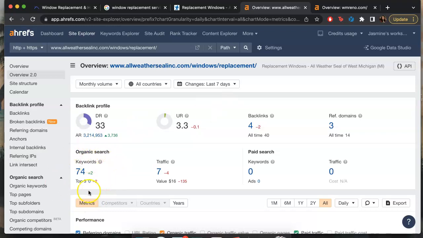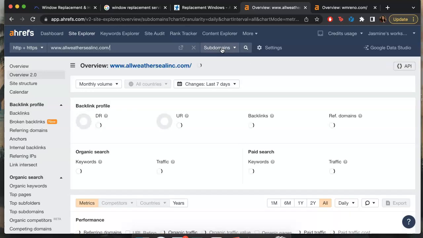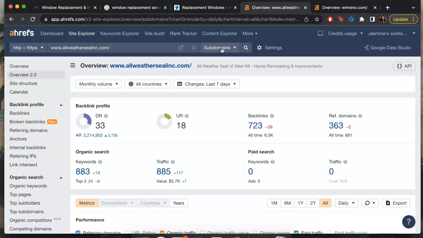And then I also want to point out this keyword section, just to note that on this particular page, your competitor is ranking for 74 different keywords, which is going to account for why they're so high. Now again, this was a specific service page, and so I do want to just briefly show you the overall scores for the competitor in general, because their overall scores are going to have an impact on scores for those sub pages as well, and you'll see that on your own website too.